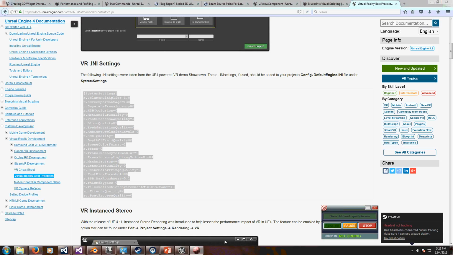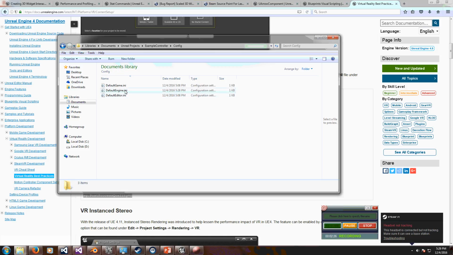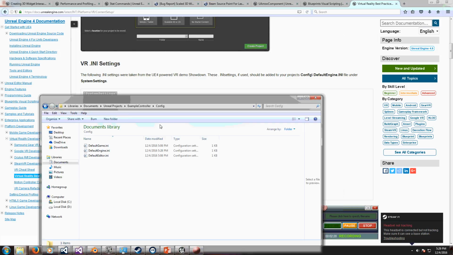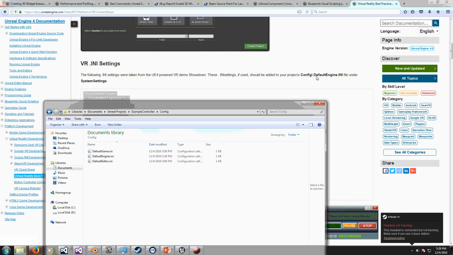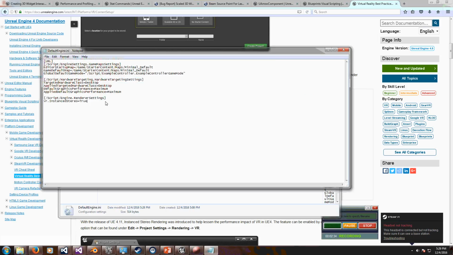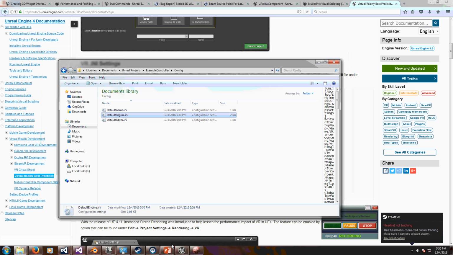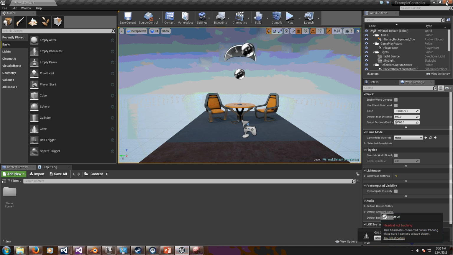So I'll navigate to the folder. So I went to my projects under config, default engine. So they say here it's DefaultEngine.ini. Open that, paste, save, and exit. And now we can restart our project.